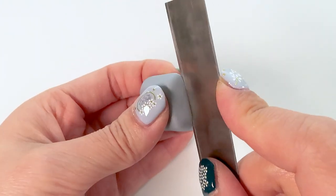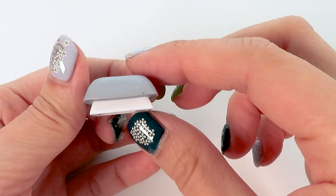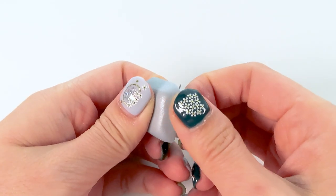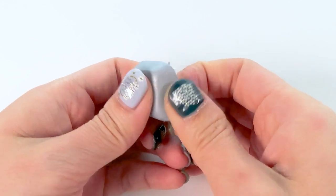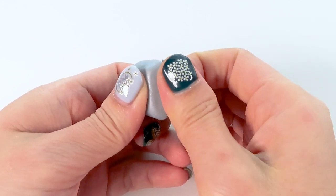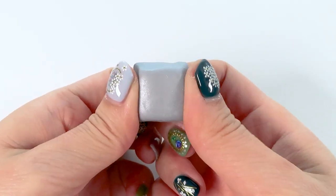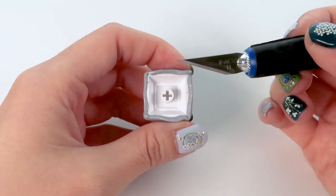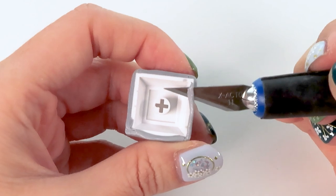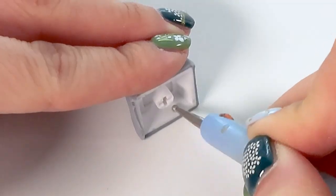However, thanks to my fellow crafter Aomi Pon, I learned a better technique. First, you cut off the clay halfway on the sides — it kind of reminded me of the psychic helmet drawing from Mob Psycho. Then you pull down the rest of the clay towards the bottom; that way it thins out naturally while keeping the plumpness at the top. Using my exacto knife, I'm removing the bottom excess and checking if the clay is thin enough.